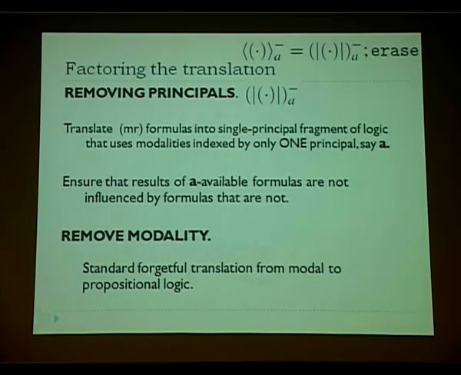First, I'm going to remove all the principles except one. This first bit is the subtle bit, and I will explain that in a minute. The second bit is a totally standard translation from modal to propositional logic: just drop the modality, because the result of doing the first translation is a formula with modalities indexed by only one principle. So effectively, it's standard intuitionist modal logic.